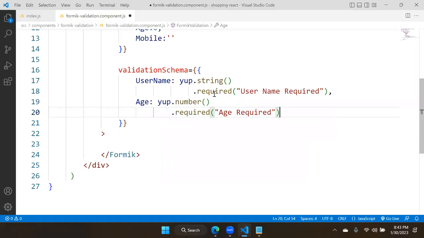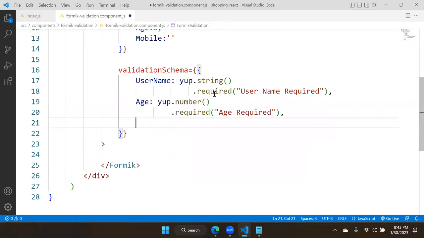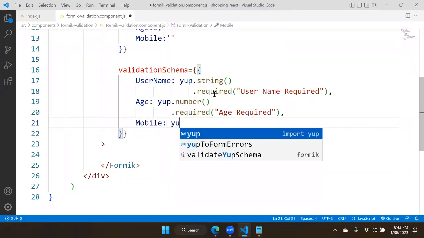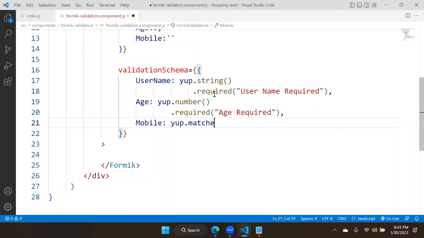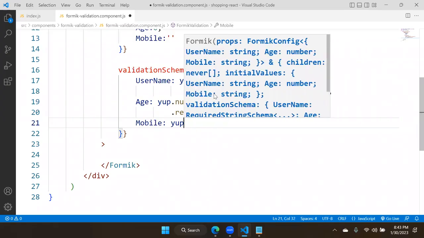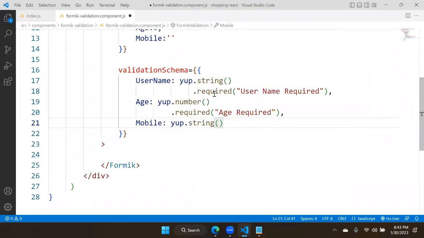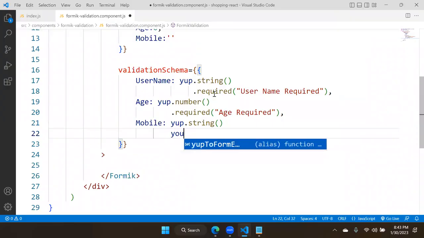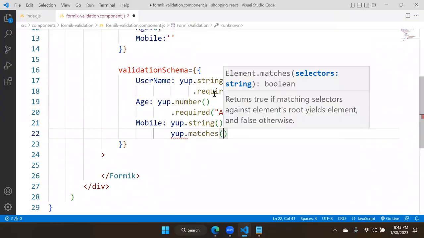We have another option, the same pattern we have to write. That means we have what? Mobile. Mobile should match with what? Yup dot what? Matches. Matches with what? A regular expression. First, what type is it? String type. And another one is Yup dot matches, with a regular expression.